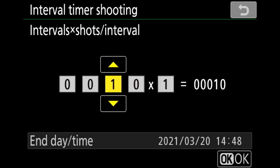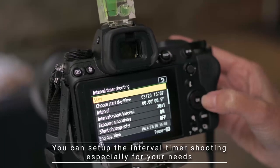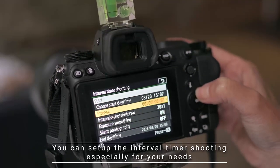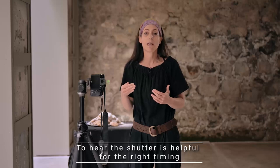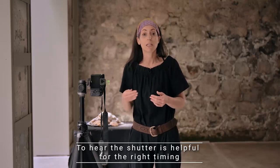The cool thing about interval is that you can set it the way you want. You can change your timer setting, your number of images, or the intervals between those images. So depending on what you're shooting, you can adapt your interval to how you want it to be. You can change the intervals between the images, or you can make as many images as you want. It's easier if you don't use silent photography, because then you can actually hear the images clicking as they're being taken. So you know how many are being taken, when you're at the end of the series and when you're beginning the series.